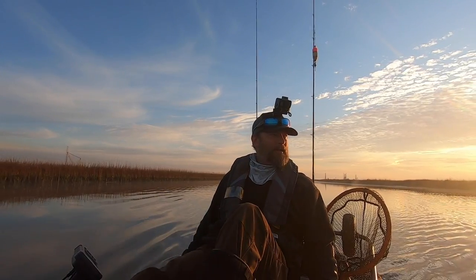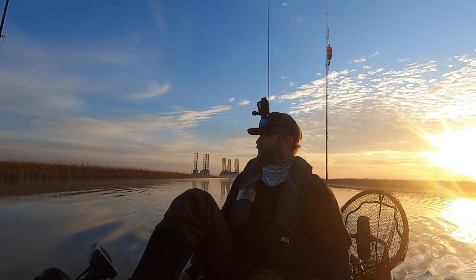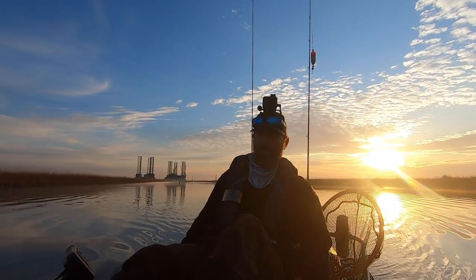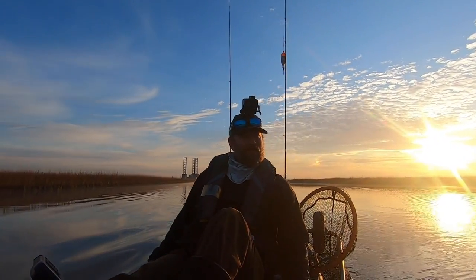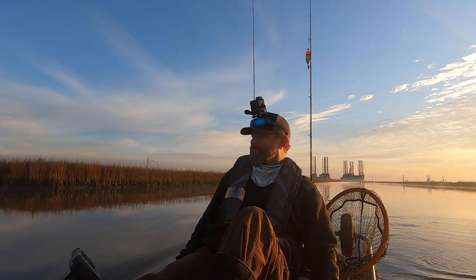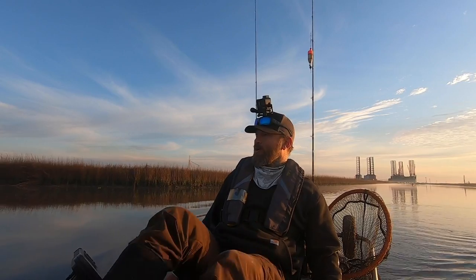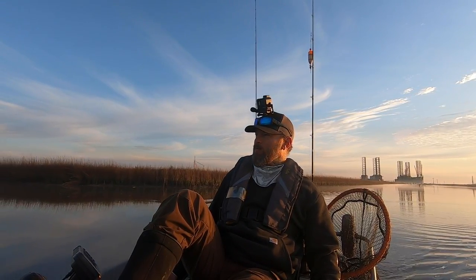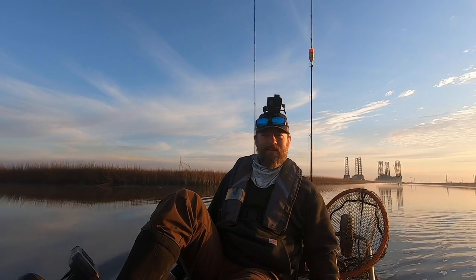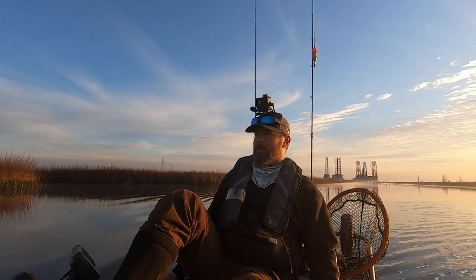Well, out on the water, and it is an absolutely beautiful day today. It's crystal clear, super flat. I generally like a little bit of water movement when I'm fishing, but visually it's perfect out here. And you know, can't ask for a better day to look at. But I do like water movement. I do like a little bit of wind, and there is next to none of that. So, you know, either way, we're gonna fish. We're gonna see what we can do.